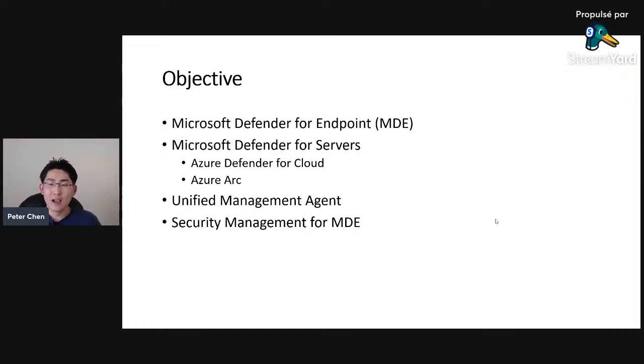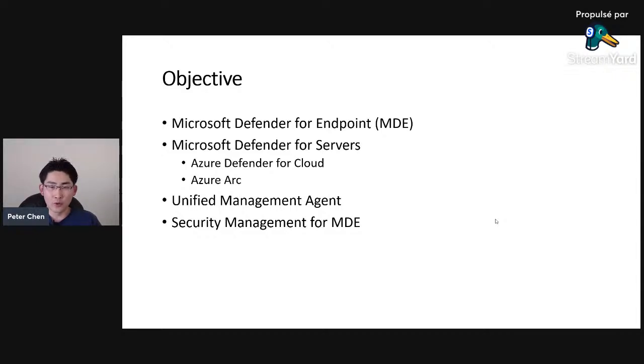Hopefully you have some idea of the product features, and I can walk you through what to consider for a new architecture deployment, or how to fix any issues in your existing architecture. So it will be really architecture focused. Again, I'll be focusing more on Defender for Endpoint and Defender for Servers.